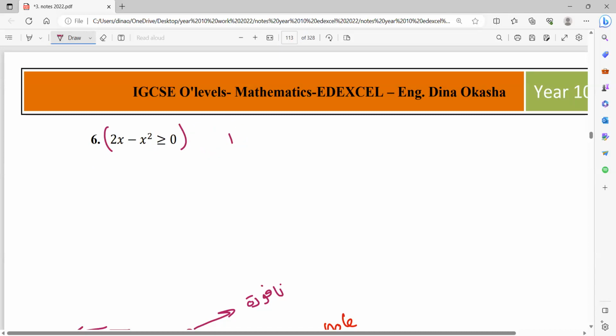Look, what will I do first? I will rearrange it first, because I really like the quadratic term to be written first. I don't know, I have a psychological thing about this; I always like the quadratic term to come first. So this is just rearranging. And remember, when you rearrange, you don't change any signs. When you move across the inequality or across the equation, you change the signs.